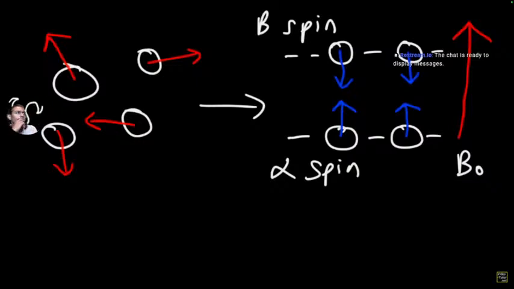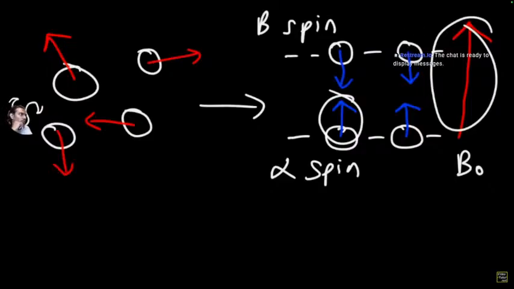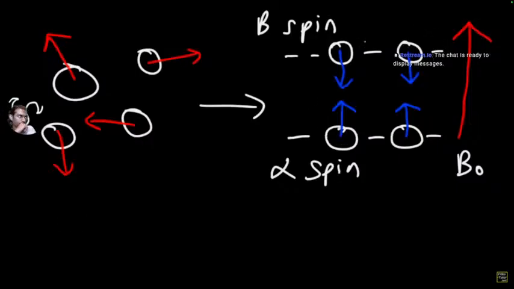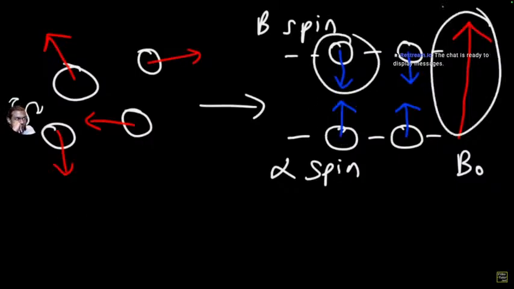What helps me to remember this is using the analogy of a river. It's easier to swim in the direction of the current rather than to go against it. So whenever the spin is aligned with the applied magnetic field, it's going to be in a more stable state, lower in energy. It's harder to go against the applied magnetic field, and it takes more energy to do that. So thus, it's in a higher energy state.